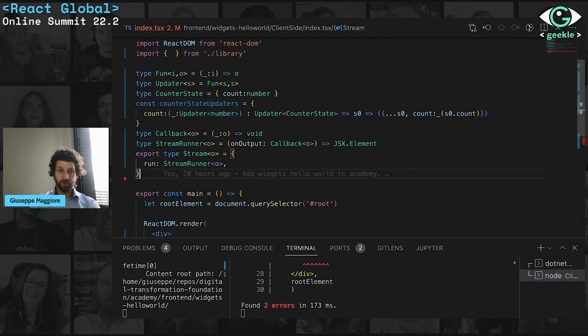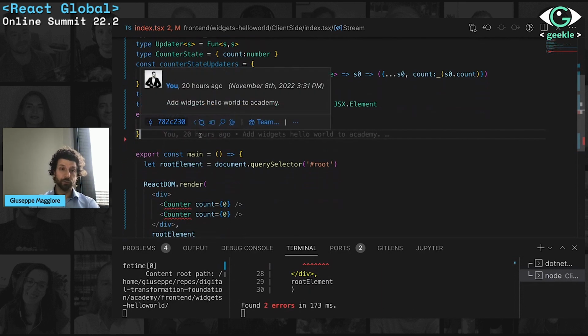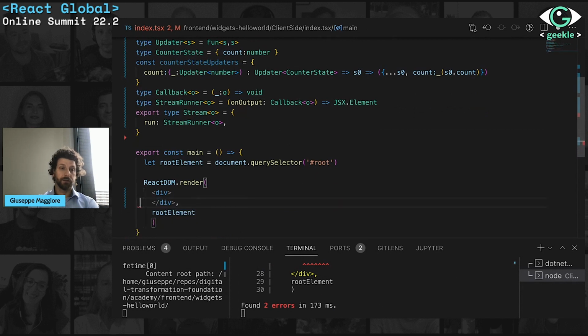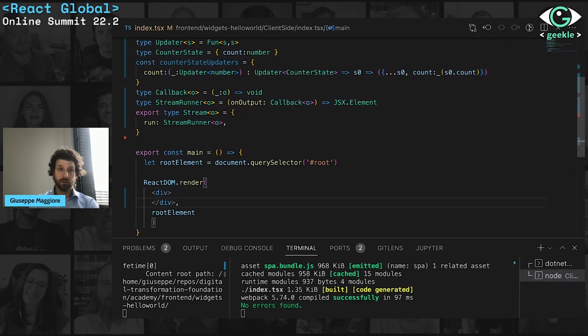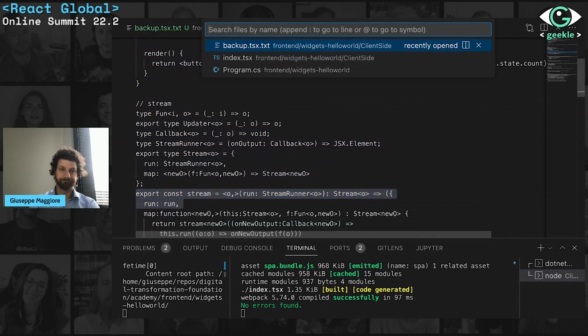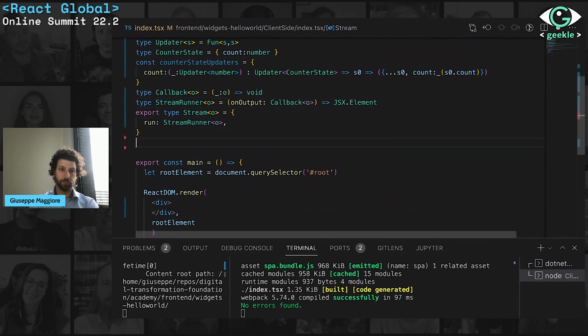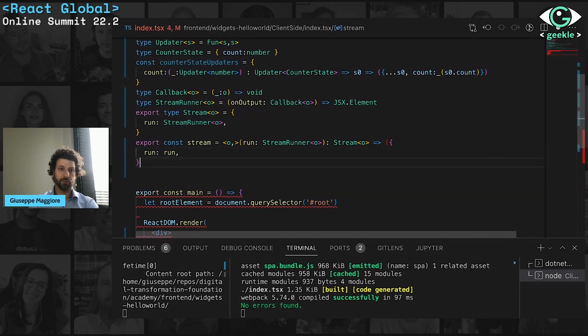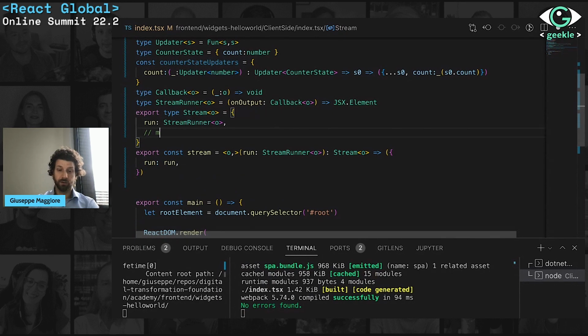Okay, very good. So now what we can do is define a constructor of a stream based on a stream runner. So let's do this. And actually, I'm also going to copy this, because this constructor, in order to create a stream from a stream runner, for now we just encapsulate the run function, but this is handy because we are going to add more later to our stream.